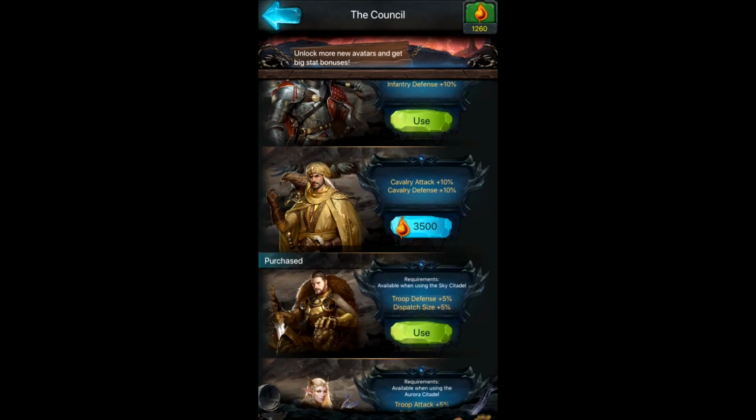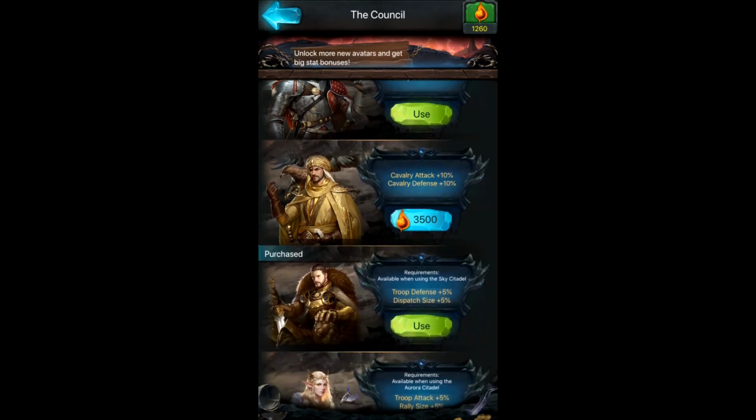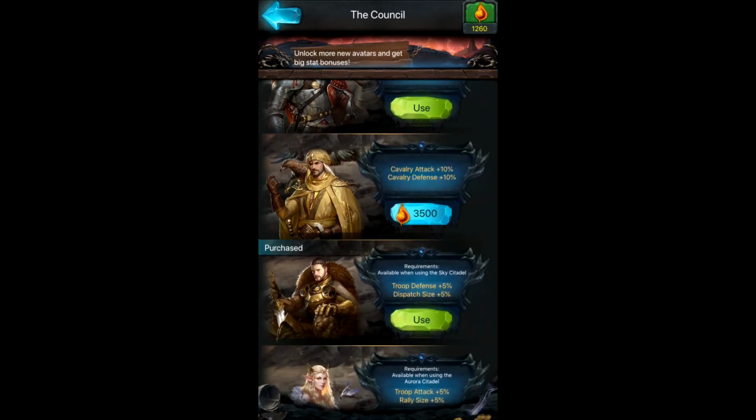My plan after the infantry one was to get the cavalry attack, but I just decided to skip that and go for the 5% defense for both infantry and cavalry, which is what my castle is mainly focused on. And the dispatch size is just great.